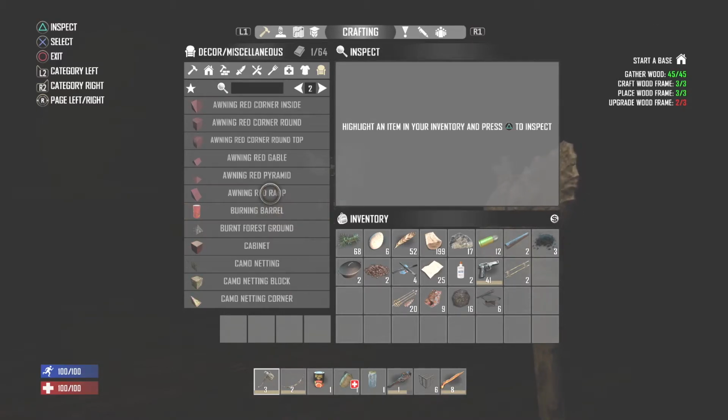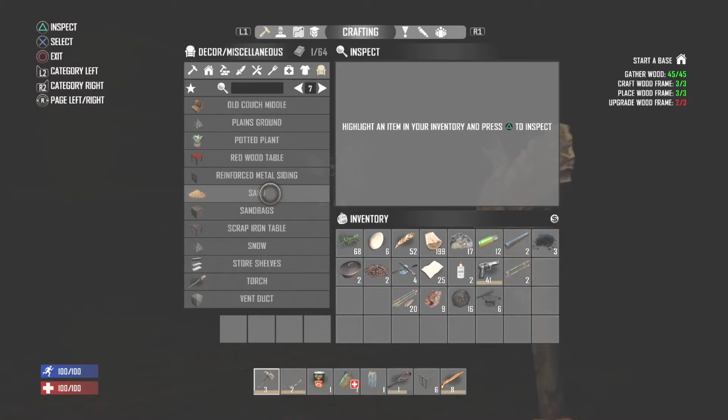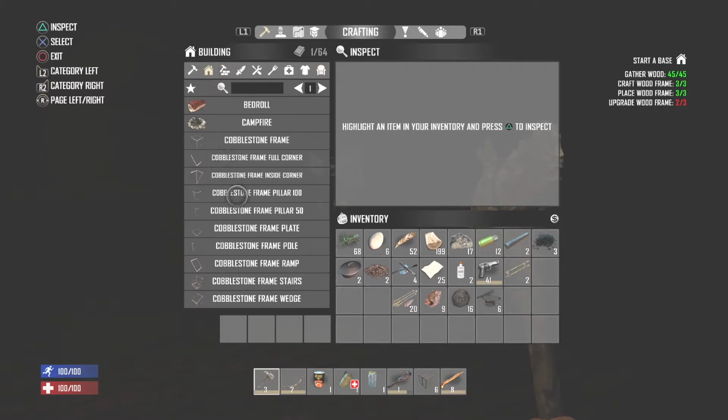And then there's supposed to be new blocks in here from what I understand. So we'll look through here. Maybe we'll just peruse through quickly to see if we can catch anything right away. Of course, my torch that I can no longer make the original way. But let's see if there's new blocks in here.